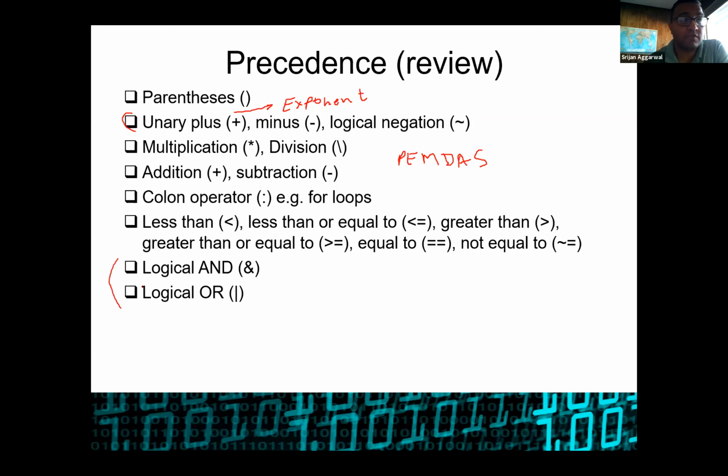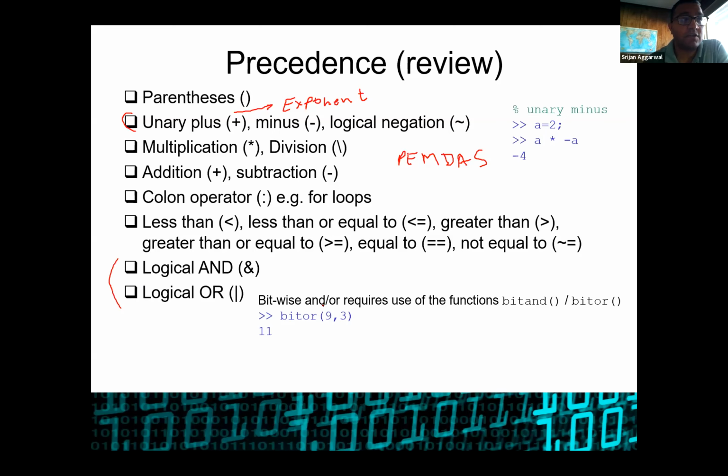So they come in the end. So this is the unary minus. So A star, 2 star minus 2 would be -4. That's what it meant by unary minus or plus.